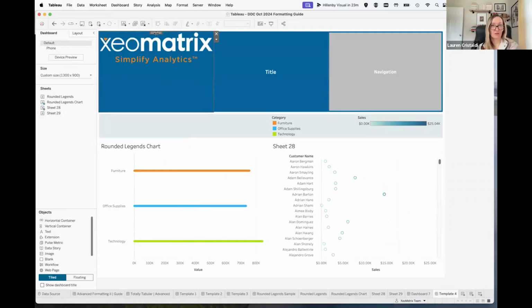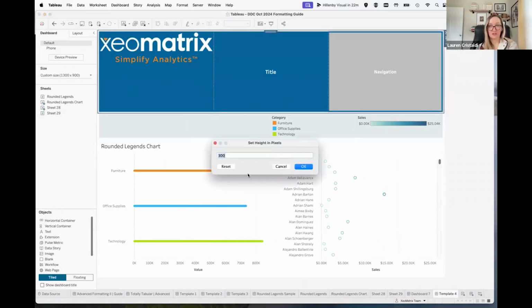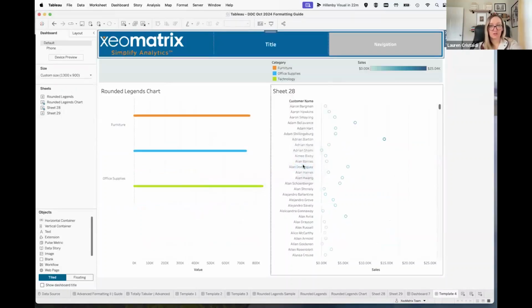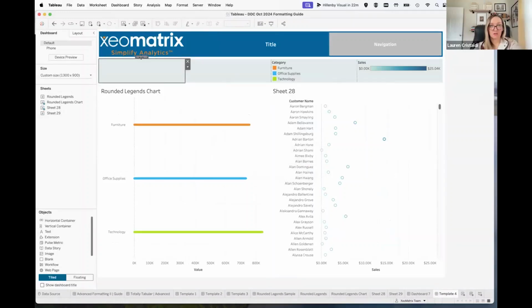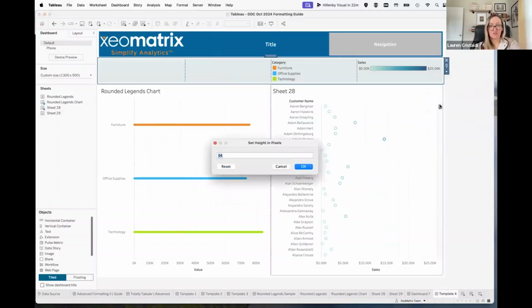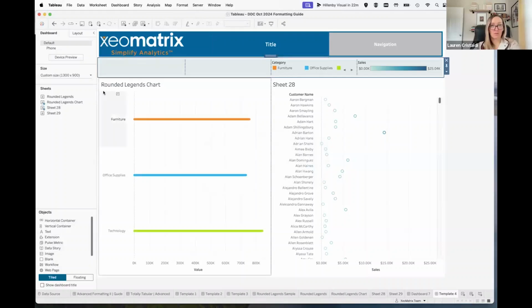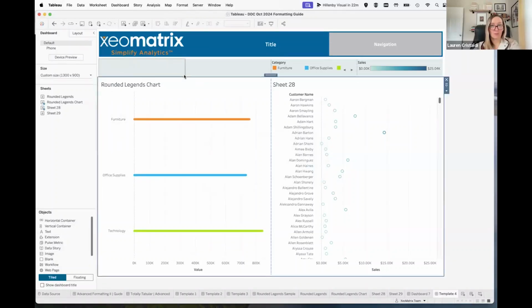And this title container is a little bit too tall. So we can change the height. I think like 100 would be fine. And do the same for the filter one. I usually make filters about 70. And our last one, we don't really need to fix the height of, as it has all of our charts in it.